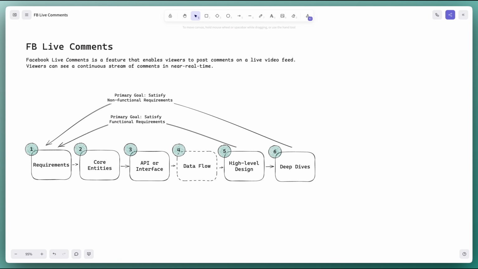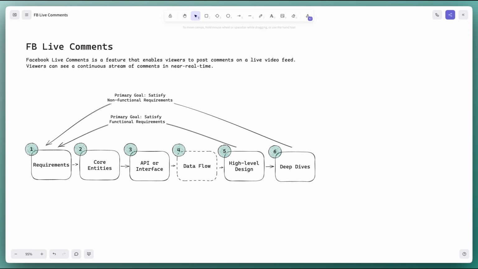So as always, before we jump into the actual design, let's take a moment to go over the roadmap or the framework that we're going to use throughout this video. And it's the framework that I recommend that you use in your real system design interviews. And so if you've watched any of our other videos, you've seen me do this 100 times, you're tired of it, feel free to fast forward. But for anybody who's new, we're going to go through these 6 steps.